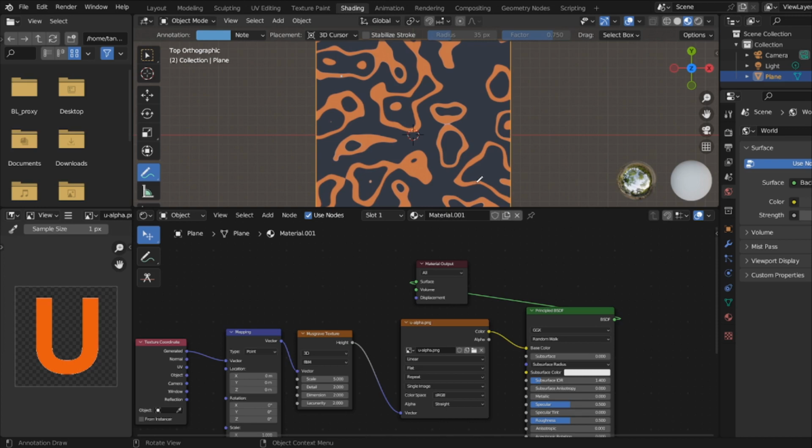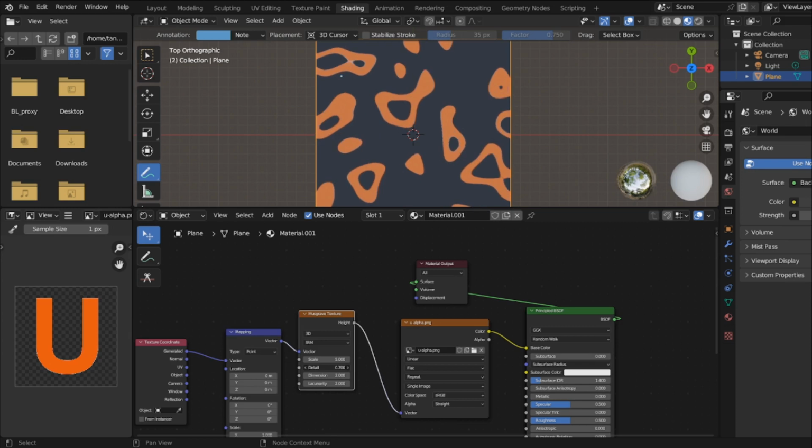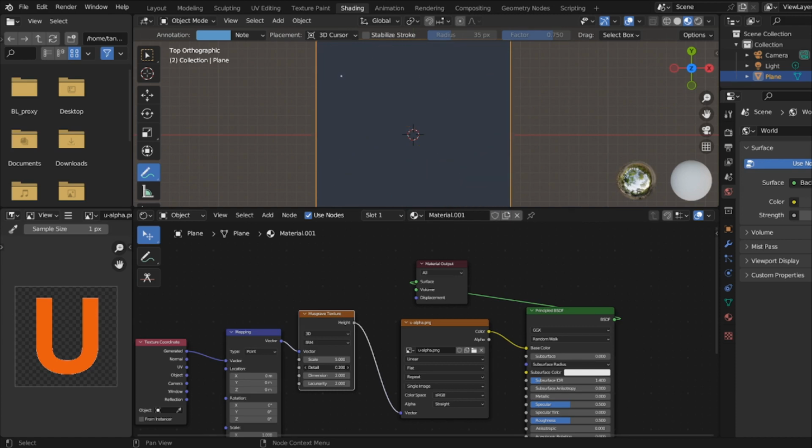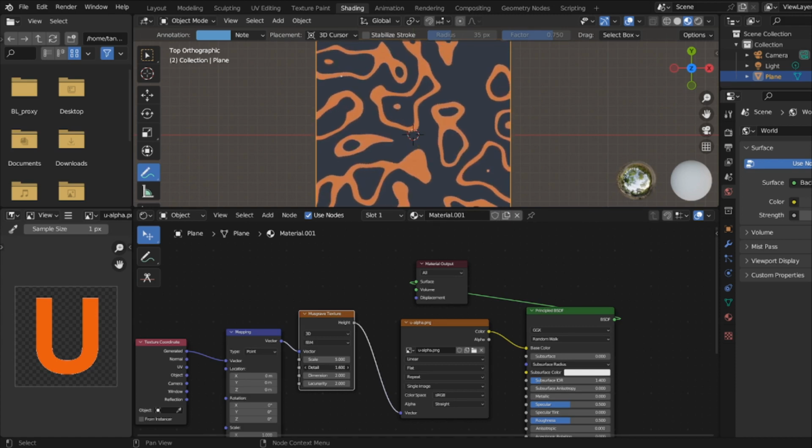Let me just, I can adjust scale. I do that. I don't go to detail. You see that with detail, but it still has a unique look. So keep that in mind. When you add an image, it will give your texture a unique look. Because we saw how it looked in the beginning. This is how it normally looked. That's the normal Musgrave.